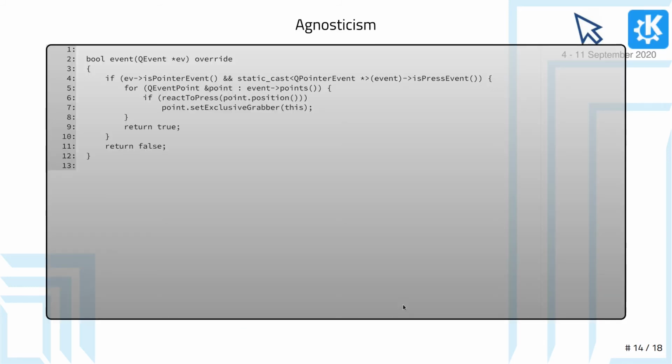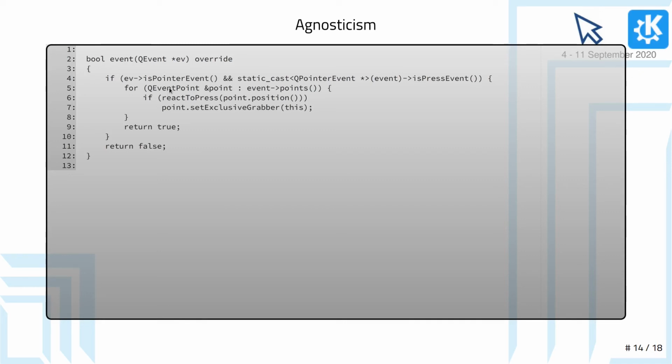But anyway, here is some example code for how to handle events in an agnostic way. You receive a QEvent. You want to check, is it a pointer event? So we have an extra flag in there so that that's really cheap. It doesn't involve doing a dynamic cast. And so if it is a pointer event, then you're allowed to static cast to a QPointerEvent. And now you can check, is it a press event? And then you can simply go through the points.